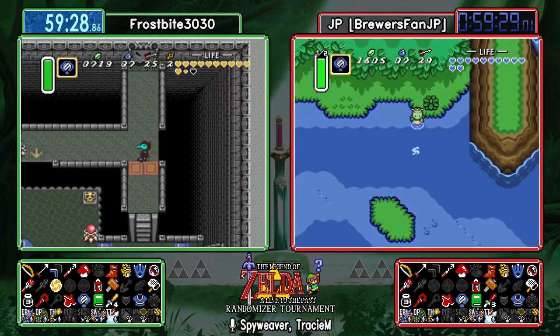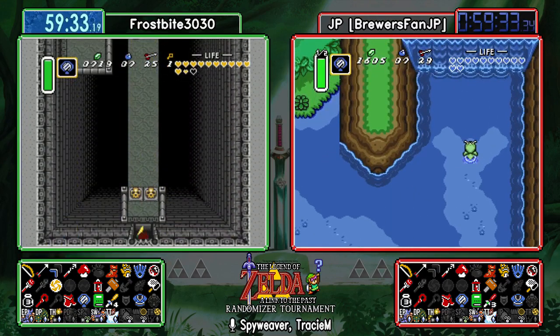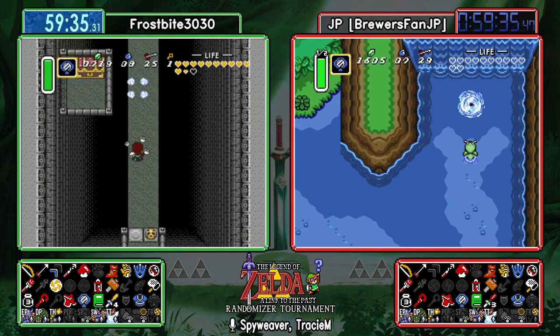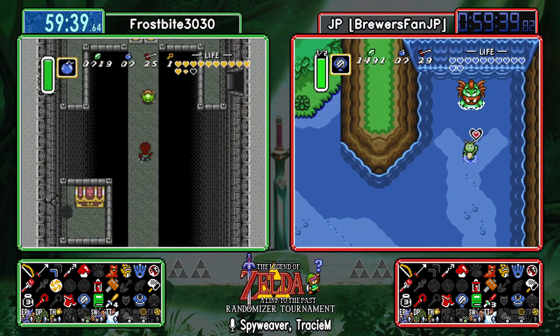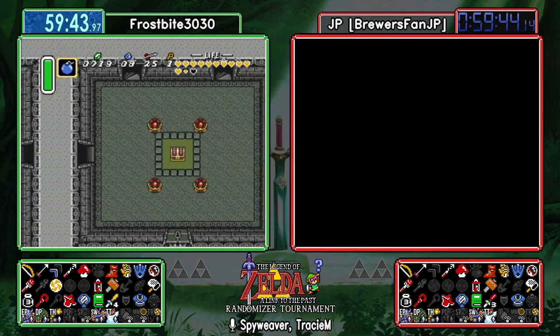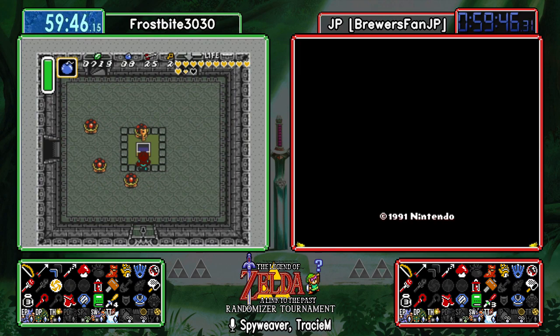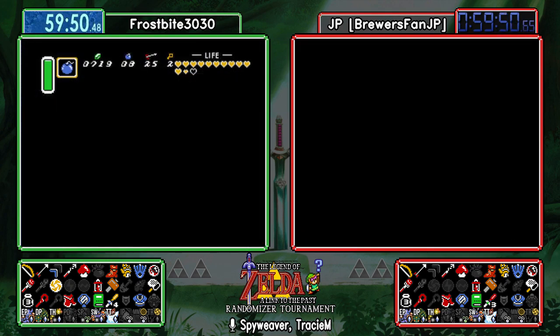Yep, routing working out fairly decently for JP to get all these in at the same time. However, in a sense, since we're kind of even at this point between Frostbite and JP, it just put him a little behind since Frostbite is already in pod. Yeah, everything's going to come down to where is this ice rod and who gets it first if it's not in pod.